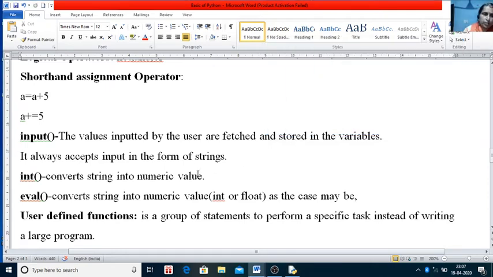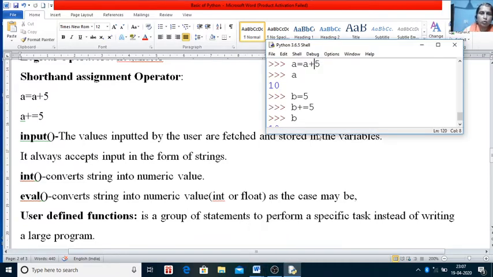Now input function. Input always fetches whatever you are inputting and stores it in a variable in the form of string. Whenever you are inputting any value, it will store it in the data type string.